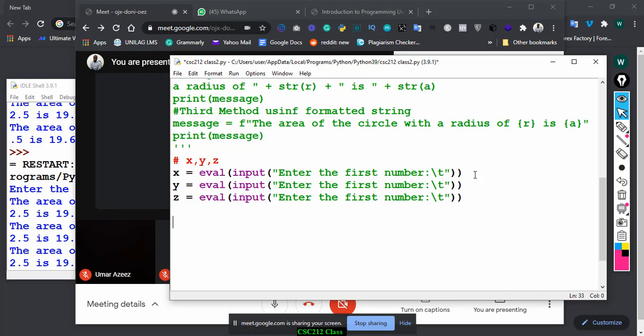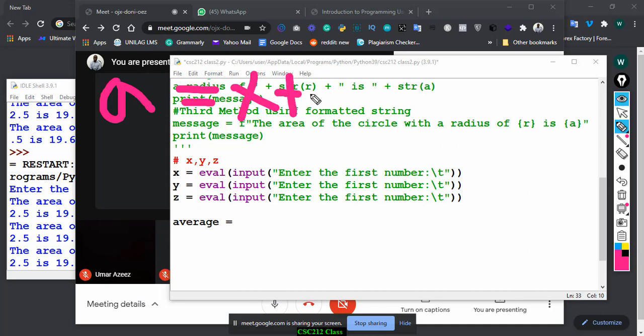Now to compute my average, I can say average equals to x. Don't forget, normally my average A for x, y, and z will be x plus y plus z. You understand?